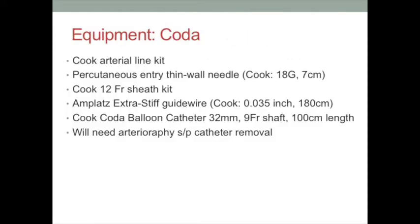The kit that we currently have been using, although now with the newer kit available, we'll talk about both. The CODA kit is a larger introducer. It's a 12 French percutaneous introducer. And you need to use a stiff guide wire that stays in place even when the catheter is placed, because the arterial pulsations are enough to actually push and start to bend the catheter on the CODA catheter.